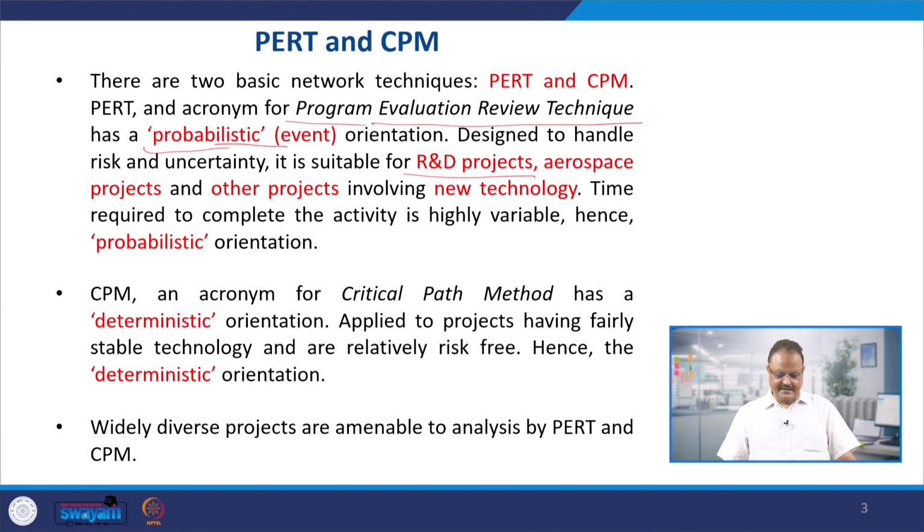So we deal with such projects with the help of PERT. We can develop the networks and try to control the affairs of such projects. Similarly, there are aerospace-related projects or other projects involving new technology, where you are going to test the new technology. Such projects are also uncertain, because whether this technology will work or not, or whether in a particular area or particular settings this technology will work or not, is unknown. So the projects which are highly uncertain and involve a high amount of risk are controlled, and networks can be developed for them with the help of PERT, and the time required to complete the activity is highly variable, right?